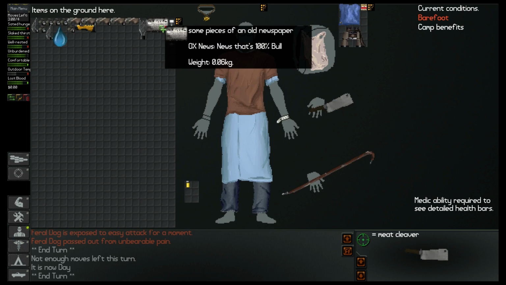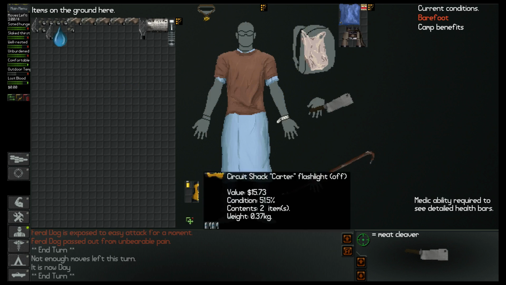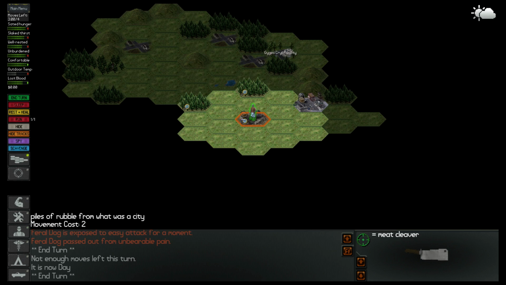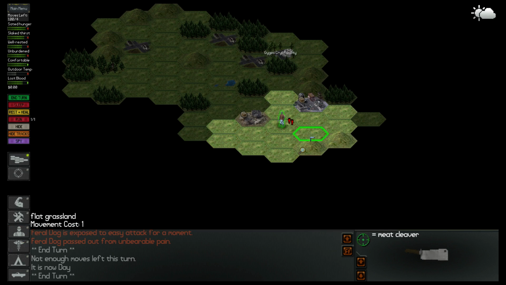Okay, let's see. Some pieces of an old newspaper. News that is 100% bullshit. Some water and a flashlight. That's a flashlight with actually batteries in there. Awesome. That's also great. We are going to pick that up, put it in our pockets. We have to keep an eye on our disposable shopping bag here, because they tend to go bust pretty easily. They are not the best things. No useful items found.